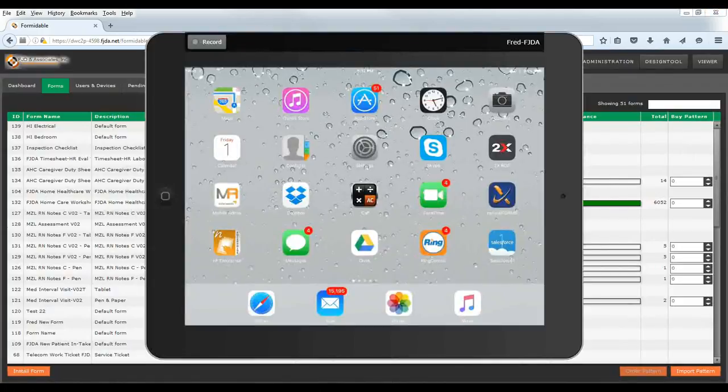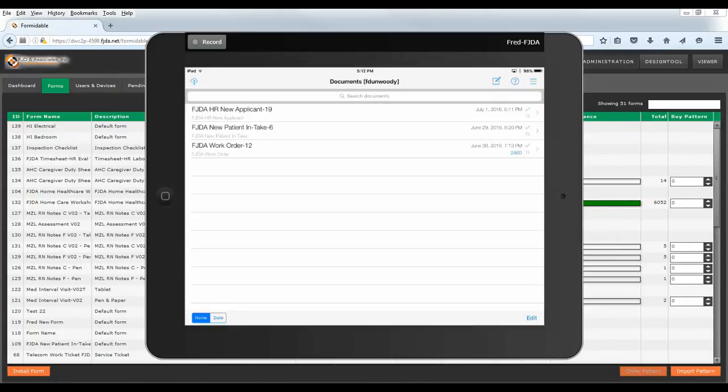Now you're looking at my tablet live on the screen. We use an app called Natural Forms. Click on the app. To log in, the user is presented with a document window. Now the documents that you see here on the screen, these are documents that I already have working on currently.